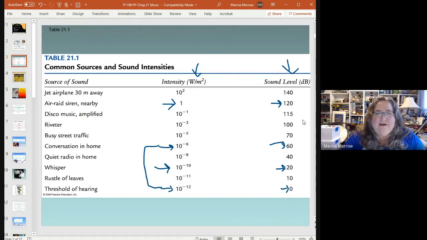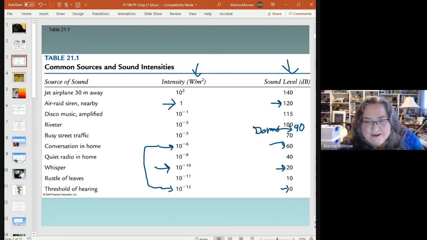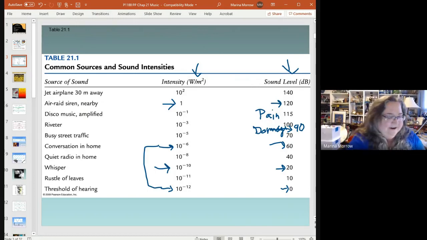When we are close to 90 decibels, that's when we start to actually do damage to our hearing. And at about 115 or 110 is where we actually start to experience pain. So this is damage. And you'll notice they put disco music here. That's actually the pain level. So people start to hurt.